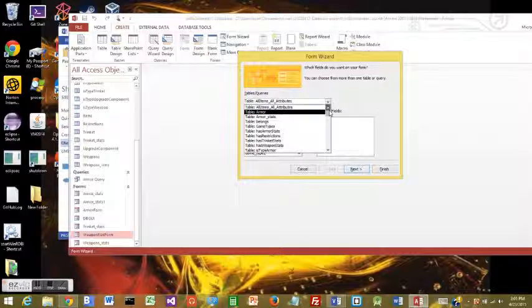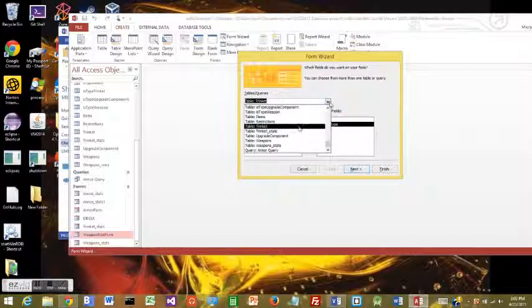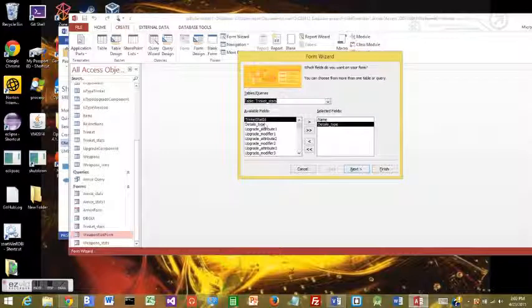So what I want to do is go down to trinkets, and I'm going to select everything that's inside of trinkets, except for that ID number. That's not a normal part of my attributes. Anyhow, we're going to get trinkets. We're going to get to the trinket stats.